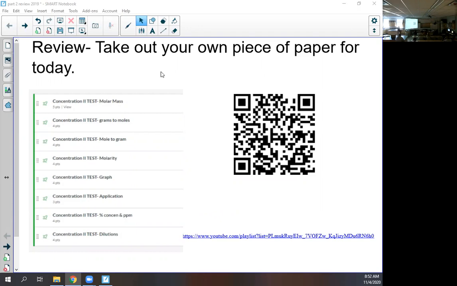All right. You don't need to scan this right now, but that is in your lab book somewhere. And it is a review playlist of each section. So if you need more than today, it's a lot like today. You can scan that, do the problems again and work through them, and then have me work through them for you. Okay, fair enough. All right, so on this piece of paper you have, we're just going to work through these problems. You will need your periodic table. Might as well take that out right now.